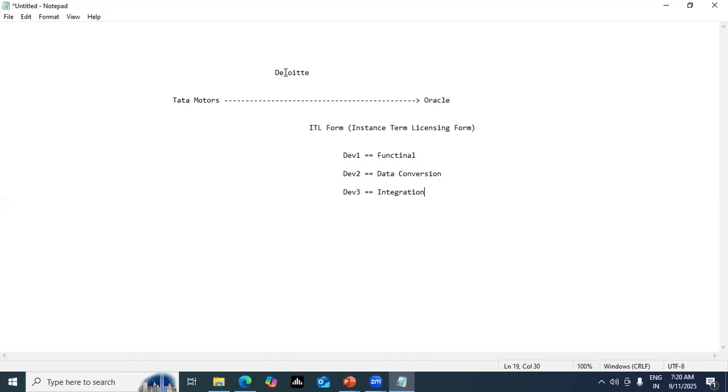Here also it will depend on what modules we are implementing, how many integrations there are, and what the data conversions are. Accordingly, Deloitte will set a project plan. This is generally done by your VP and director. That's the reason, guys, that when your VPs and directors are chasing a project, they're in full form to get it. As soon as the project comes, they're in a much lesser form, because they know the project has started. This is where they're in full form to prepare a good project plan, submit it, and get the RFP, right?